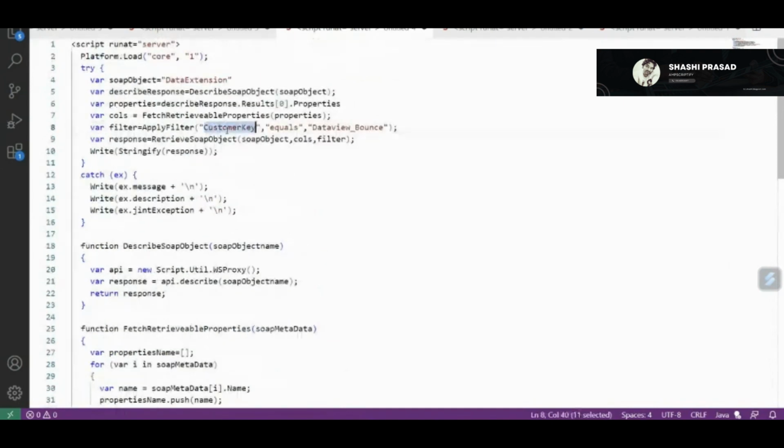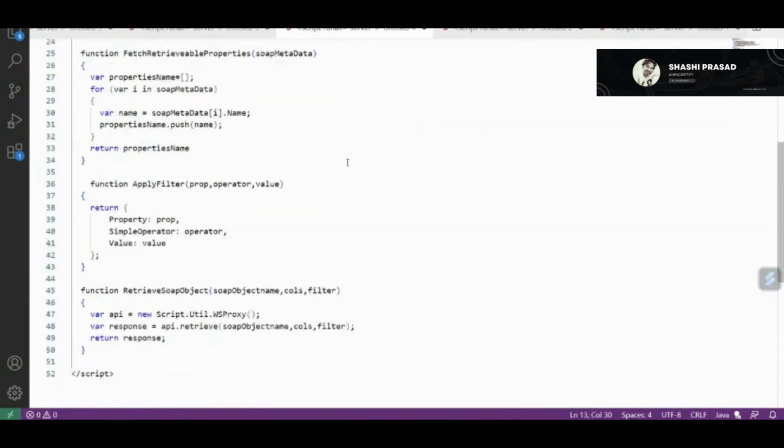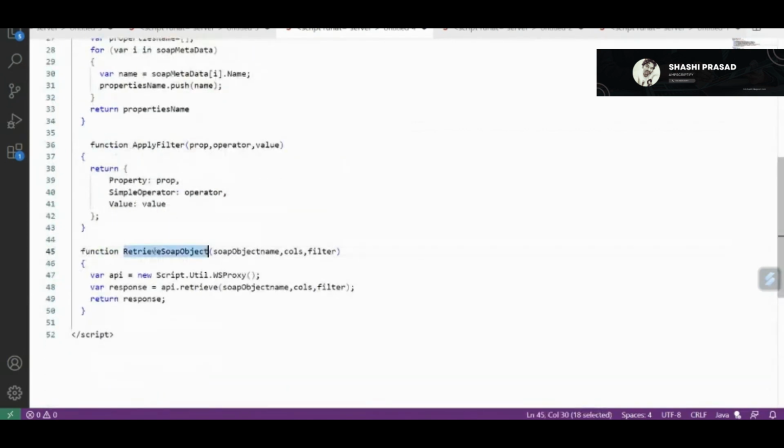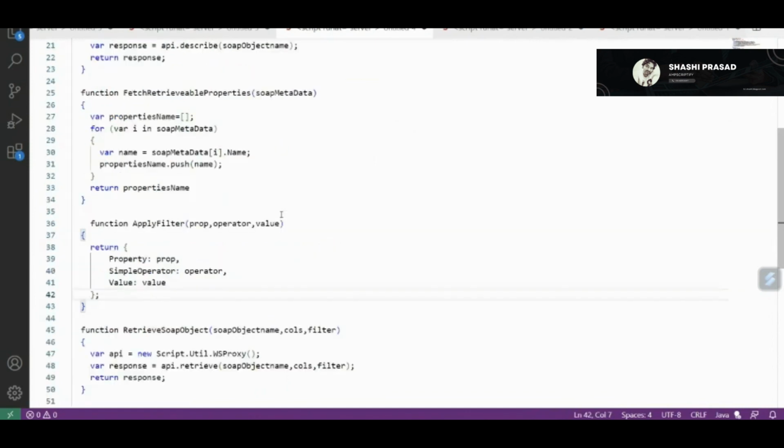So I'm saying filter by customer key equals this particular customer key. I'm trying to filter the data extension, go and search for this data extension. Then I have another function called retrieve. To retrieve, it takes the SOAP object which needs to be retrieved, the columns for which it needs to bring the values, and applies the filter. Based on this filter, it searches that particular object, right?